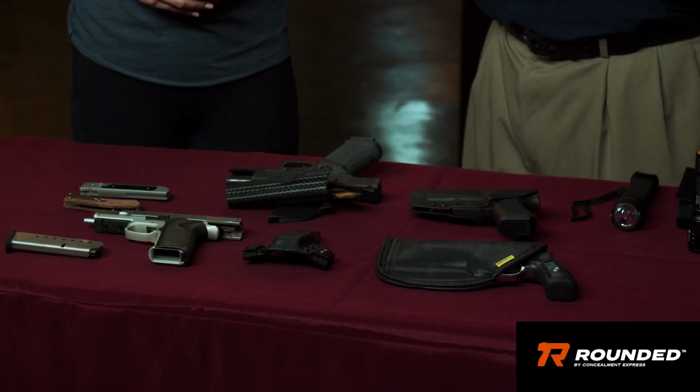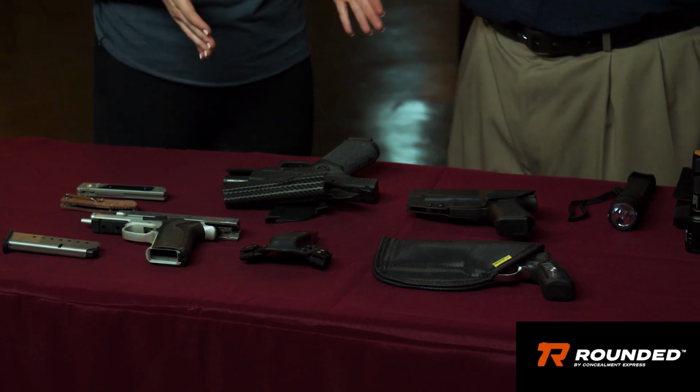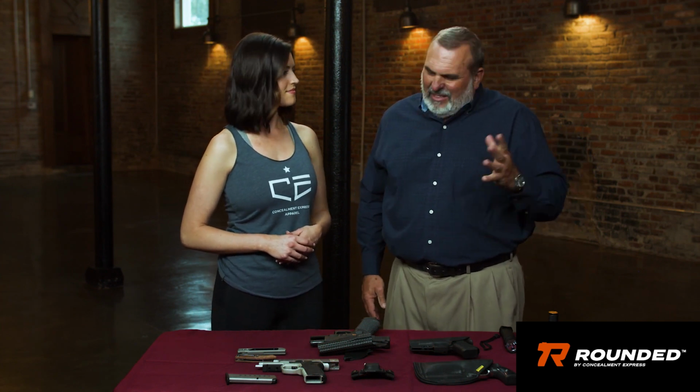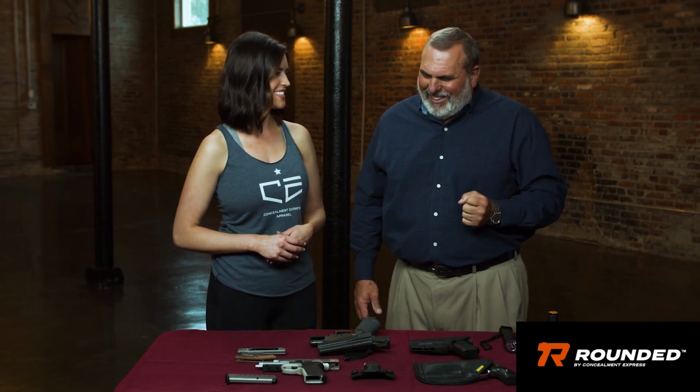Any questions about these holsters? Which do you prefer? When I wear a jacket, I like one that's outside my clothing so I can get to it easier. I also like to orient it a little more easily to my left hand than to my right hand. I am a right-handed shooter. My right hand will always find it. But if something happened to my right hand or right arm, I like to make it a little easier for my left hand to get to the firearm than the right hand. It's a little bit of an Easter egg hunt, so I try to make it a little easier.